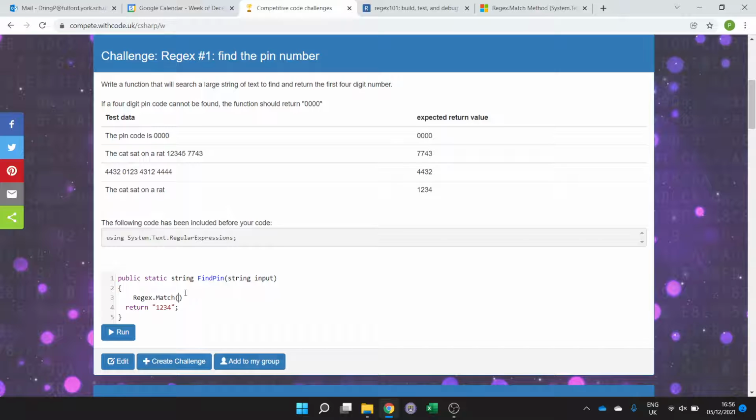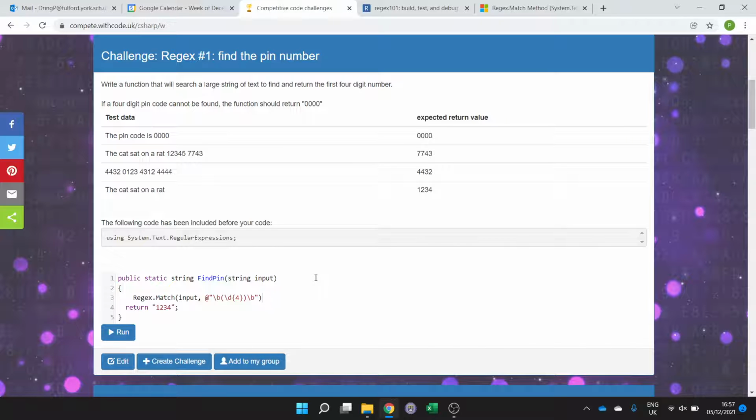That's helpful. So the input is just the parameter that we receive. What are we searching, as in this or something else? And then our regular expression. Now here we've got backslashes as part of the regular expression, so we'll have to say that this is a verbatim string literal, so we don't want to escape those backslashes, rather than having to put the double backslash in. So this will receive a match object. A match object will either succeed or fail. So we can say a Boolean expression called Success.